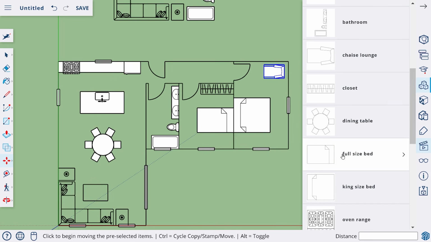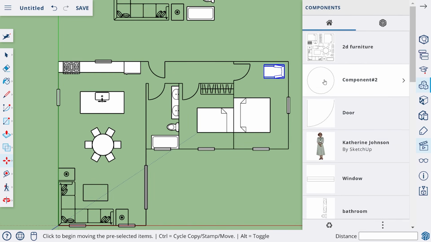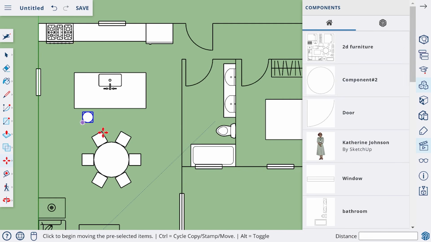To finish up the placement of a few objects, let's click on this component number 2, which simply is a bar stool that just wasn't named. So sometimes when users create components or subcomponents, they just aren't named. And then the other thing that we can do is once we have furniture in the model, we can take the Select tool and select existing lines, and we can move those. So if we realize we now need less cabinet space, we can move that line over, and then we can take our refrigerator and move that over as well to give some space for our entry.